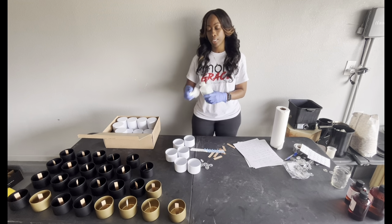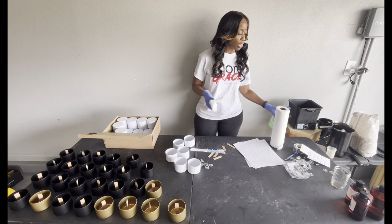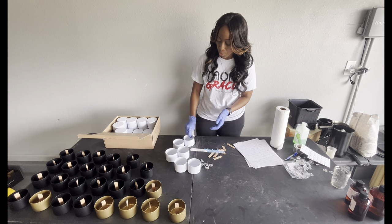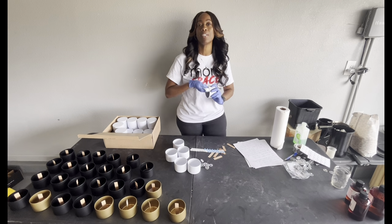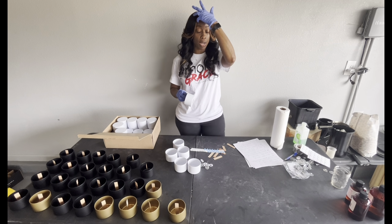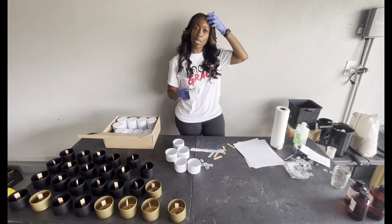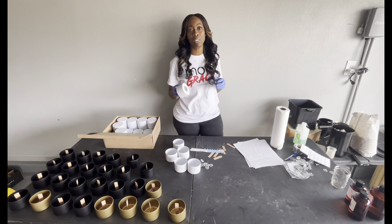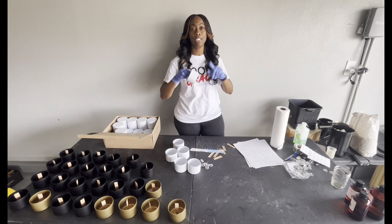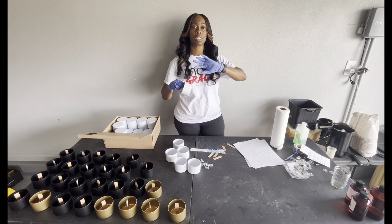So let's go ahead and clean these right quick. Now you don't need a whole lot of alcohol, just a little, just to get the debris out of the container, because in my last video I thought the container was a frost color, but come to find out, because of the little dirt inside, it was a clear container, but it looked frost. But when I cleaned it with my finger, you could see that it was clear.